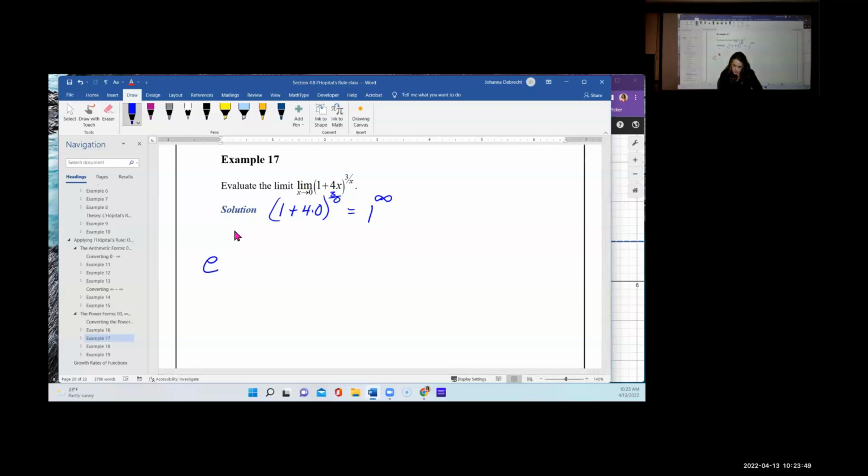So now I'm going to take this and I'm going to apply e as the base, and then I'm going to do natural log, and I'm going to pull the limit up into here eventually. So I have the limit of e to the natural log of (1 plus 4x) to the 3 divided by x, right? So I apply the natural log, and then I undo it by taking e to that power. So I, in effect, mathematically haven't done anything, all right? But then I use the natural log rules to bring 3 over x to the front. So I'm going to take this 3 over x, and I'm going to bring it to the front of the natural log.